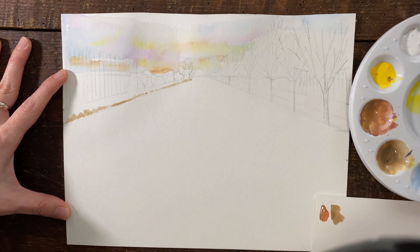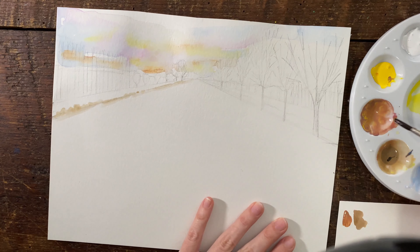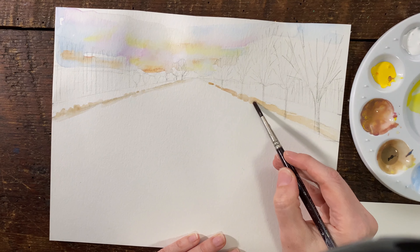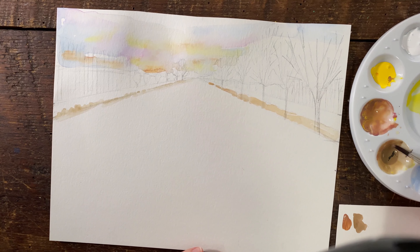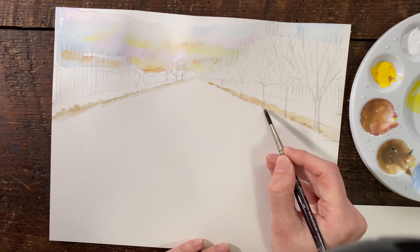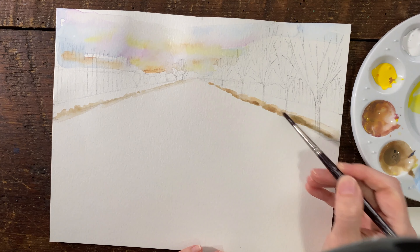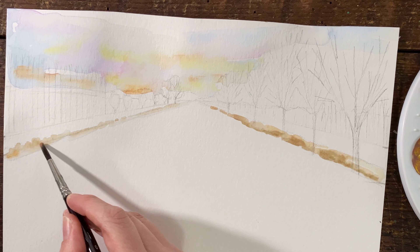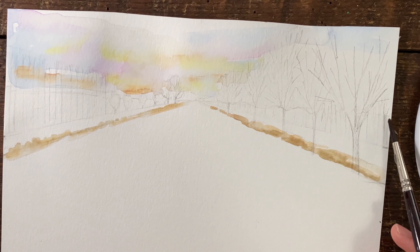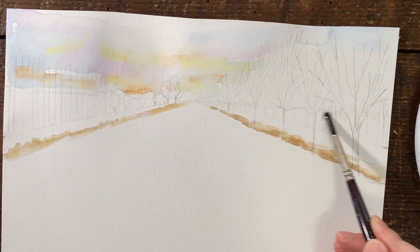With this color I'm going to paint here. I'm going to put a little bit of water so it can mark the way. Now I'm going to put this lighter brown, and in some parts I'm going to put a little bit of this brown. I only deposit the paint on the edges — just a little bit of paint and I let the water do its work. With this light brown I'm going to put a little bit more here, just some fresh brush strokes, and that's it. I want the sky seen just a little bit in this area so we're going to do something similar to what we did in that part.